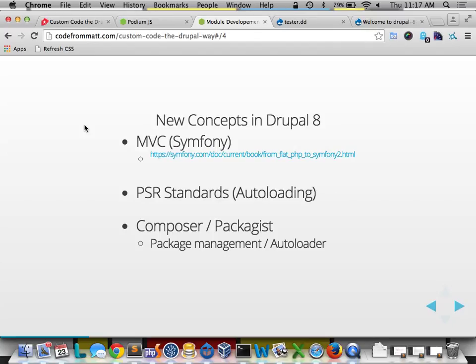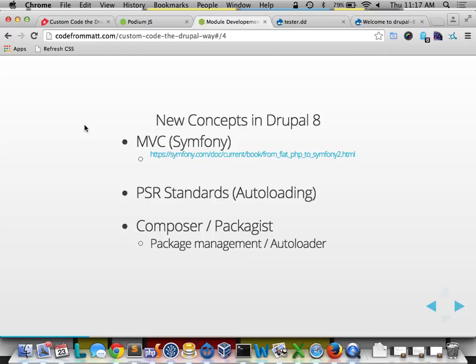Drupal 8 was rewritten to use Symfony, or components of the Symfony full stack framework. So you're going to see some MVC stuff, particularly controllers. Basically, a controller is just kind of like a middleman that helps delegate actions, and we'll touch more on it. If you really want a good explanation of MVC, there's a Symfony documentation about taking traditional PHP step-by-step up to Symfony 2, so it's very helpful.